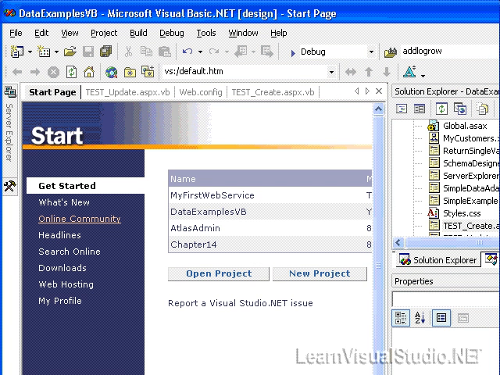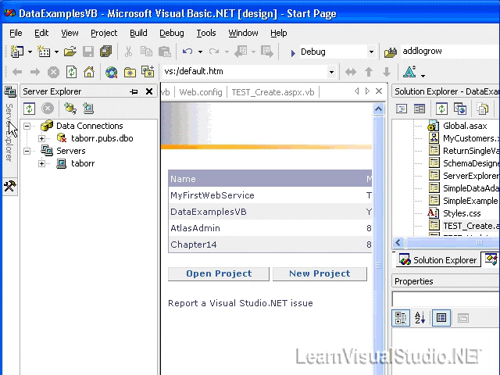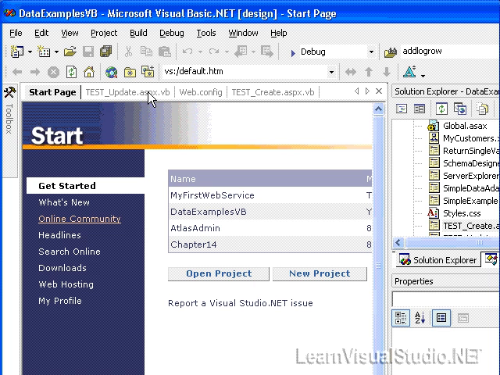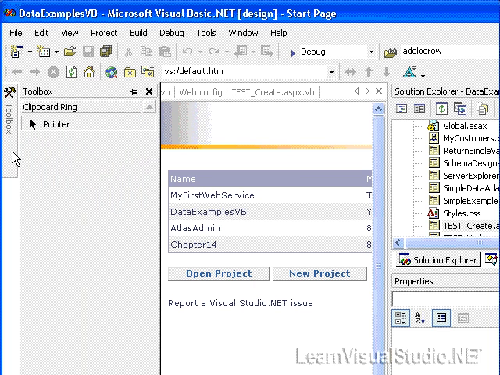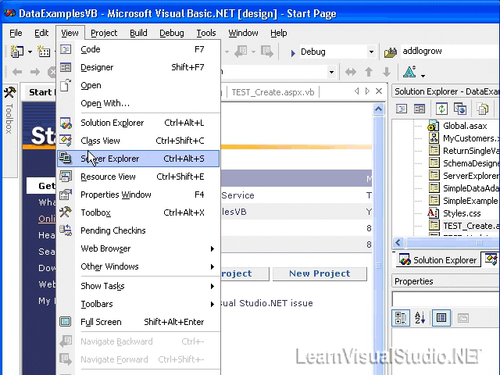And finally, if you want to remove one of the windows, all you need to do is to get into focus. And this applies to Auto Hide windows and the fixed windows. Get the window into focus and then select the Close button. And it is gone. You can notice that there's no more representation of it on the left-hand side. But suppose we want to get back to that window. How do we do it? We can merely go to the View window and select Server Explorer, and it's back.